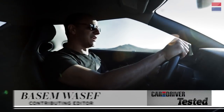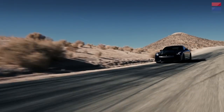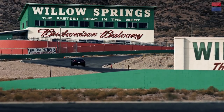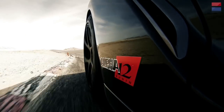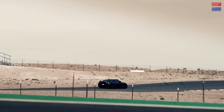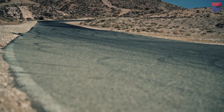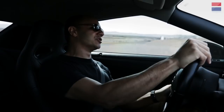Driving this 1100 horsepower GT-R on the track is kind of like bringing a missile to a knife fight. This is really more of a drag strip, Texas mile kind of car — not a technical road course vehicle. We definitely make up lost time in the straights, but in the corners, once you power on, it just changes the game and you really have to be easy on the throttle. This car has a beautiful cacophony of mechanical sounds — wastegate flutter and turbocharger whine. Everything is just really more immediate and powerful in this AMS Alpha 12 GT-R. I've driven 730 horsepower Ferraris. I've driven 1,000 horsepower Bugatti Veyrons, but nothing compares to the raw rush of power you get from this ridiculous 1200 horsepower GT-R.